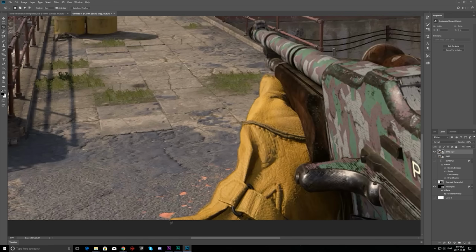So now what we're going to do is start by selecting the outsides of everything besides the arms and the weapon, and basically cut out the background. We're not going to go too in detail here, but we're just going to do a basic selection of what we need to do. So let's say we want to cut out what we've done so far. We can just go out around the background, connect the points, and then press delete.